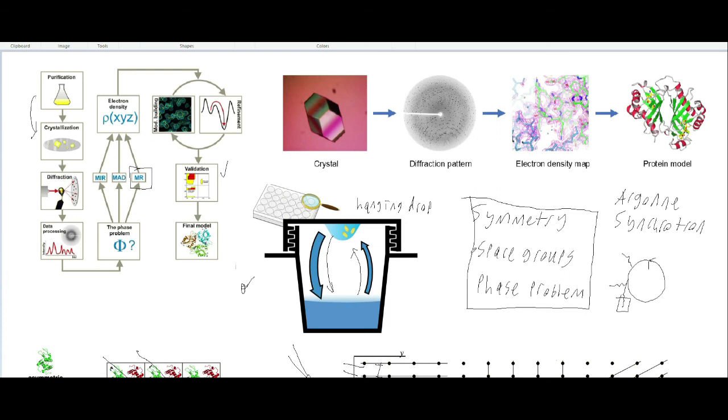I wanted to talk about this. Both cryo-EM and X-ray crystallography are things that I have done in my own research, and so they're kind of near and dear to my heart. And I'm the one giving these lectures, so you have to put up with the way that I do it if you are watching these.